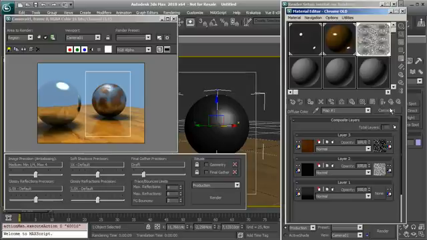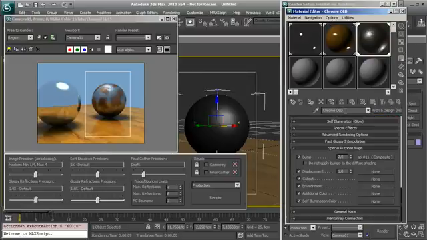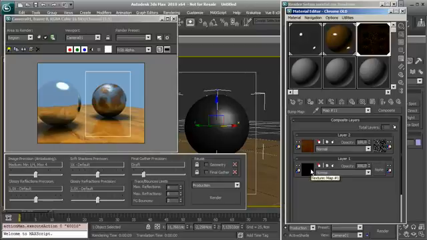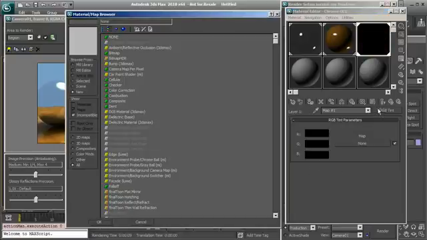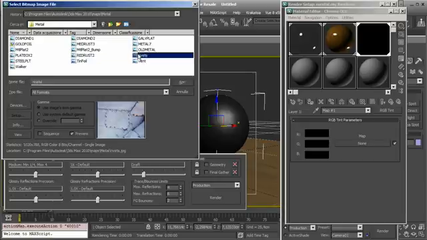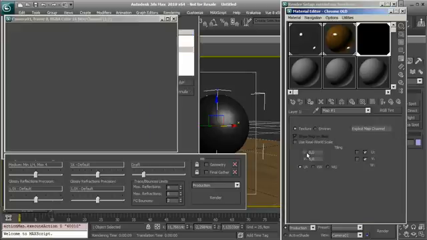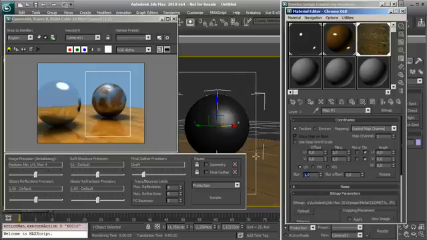Okay, and maybe if we like, we can have over the bump channel, we can use a basic bump map. Maybe let's use a bitmap to be faster. Let's see if we have some kind of metal that can be used. Let's try to use this one, 0.1.